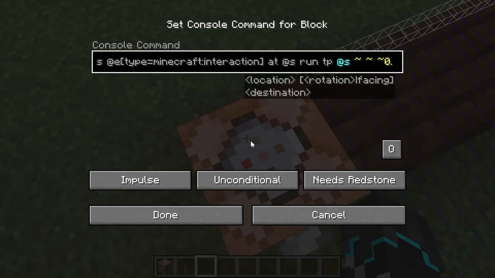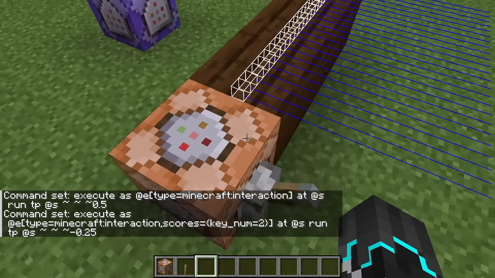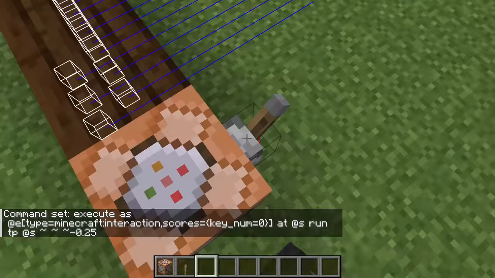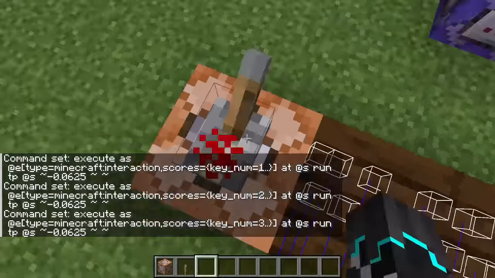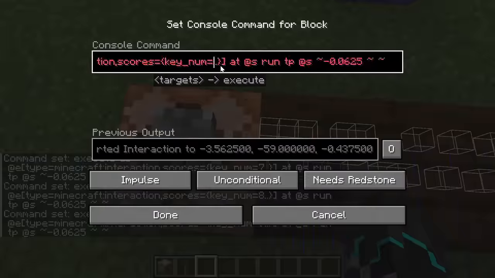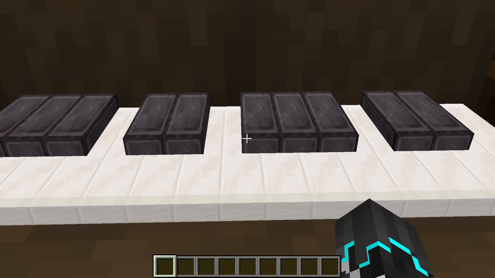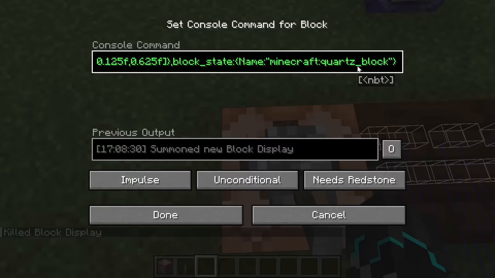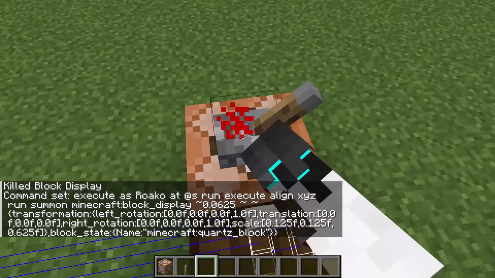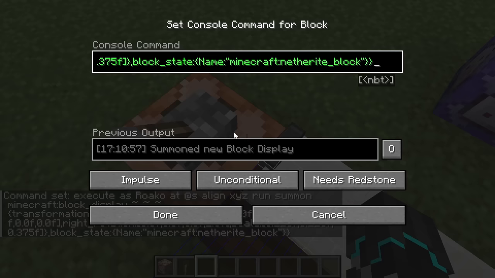To make this actually look like a keyboard, I'll move these keys out and then these keys back. And then squish them all together. Now to add the actual keys, well, I mean the display of the keys, not the actual interaction. You know what I'm saying. I'll summon a block display that's stretched and warped and use a quartz block for the white keys, and then netherite block for the black keys.